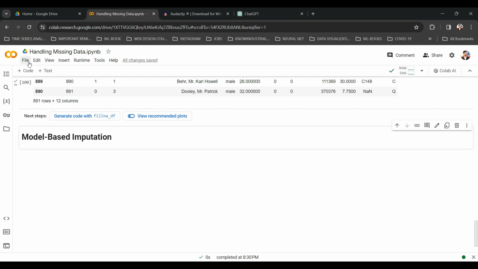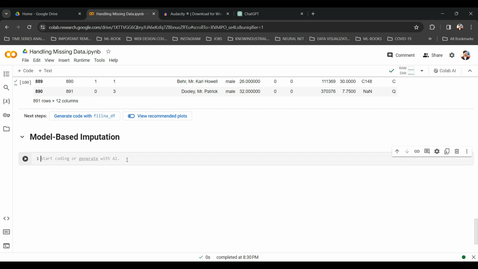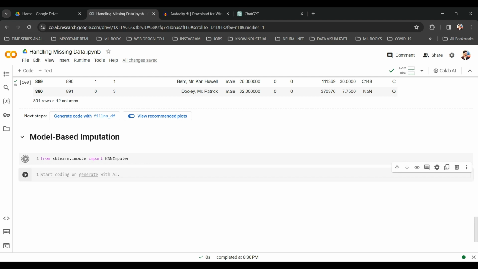Let us test it using code. First of all, we need to import. sklearn is a package that we use for machine learning. So, from sklearn.impute import KNNImputer. Usually it gives a suggestion, and whenever you get a suggestion, just press tab to autocomplete. We have run that, and let us create an imputer.